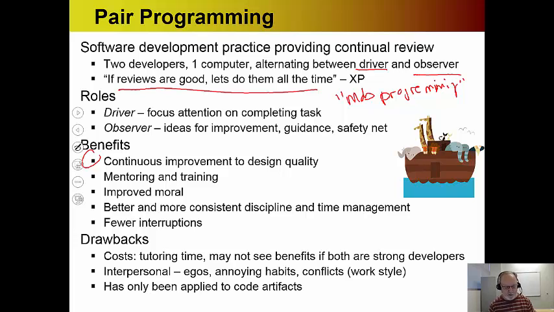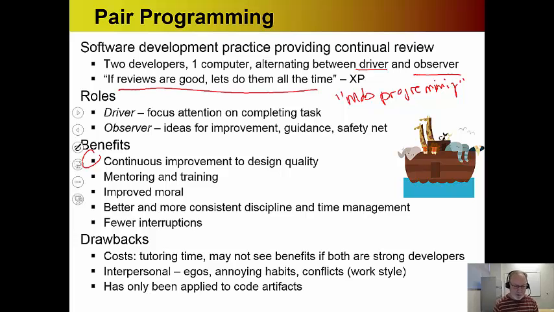Certainly there are some pairings that won't work interpersonally, but that's human nature, right? No matter what the social setting is, some folks may have different egos. They don't work well in pairs. They want to dominate the conversation. They may have some annoying personal habits you don't want to be near, and some other work style conflicts. In a professional environment, that's not supposed to happen. However, people are people, right?